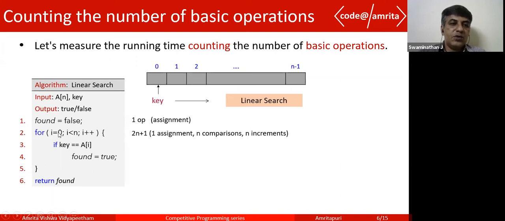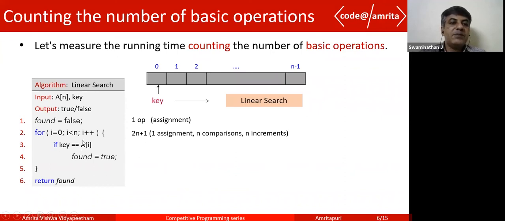Okay, let's quickly go through. I equal to 0 is done only once. Therefore, one assignment is done. And then you are comparing I less than n. So the value will keep going from 0, 1, 2, 3, 4, all the way till n. So typically you would do n comparisons, because you are executing this n number of times. And then you are incrementing it n times, I plus plus. From 0, it will get all the way to the value n, so it is going to keep getting incremented. So there are n increments, n comparisons, and then one assignment. Therefore, how many operations do you do? You typically do 2n plus 1 operations here.